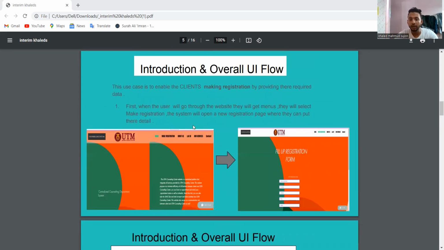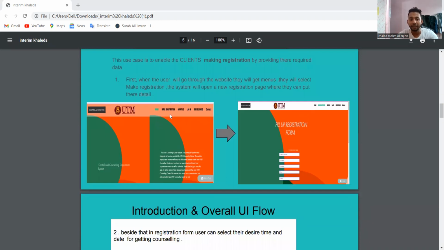In the home page, users or clients or anyone can see these options: home, make registration, about us, login, our services and contacts. When someone clicks on the make registration button, the system will take them to the registration page.